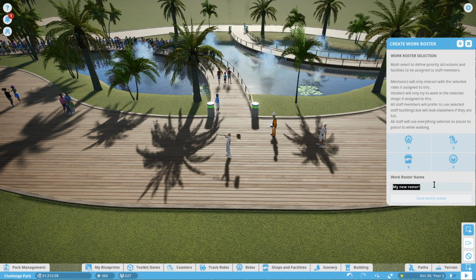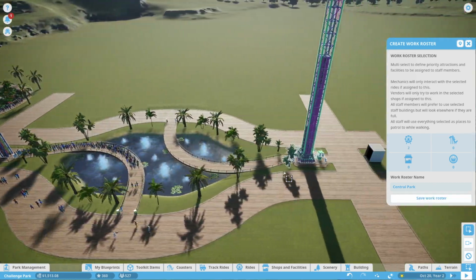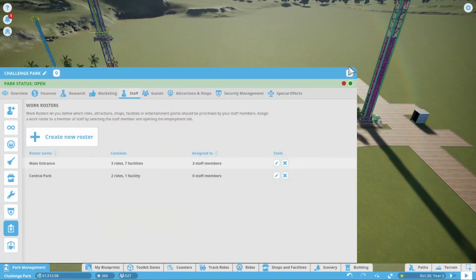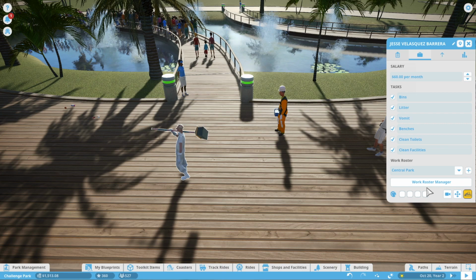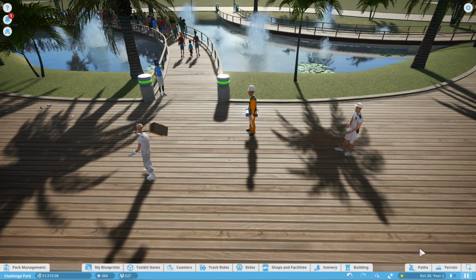So we already have the main entrance. I'm just going to do the Central Park. I feel like that'll work. And then we'll select Ascendance, Hyper Jump, and the staff building right over here. We'll add more to it later on, of course, but that should hold us over for now. So if we click on these dude bro bras, change their free roaming work roster to Central Park, I think we'll be ready to rock. All right, now we can play this out.